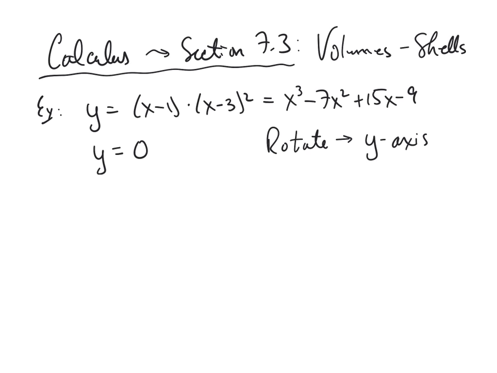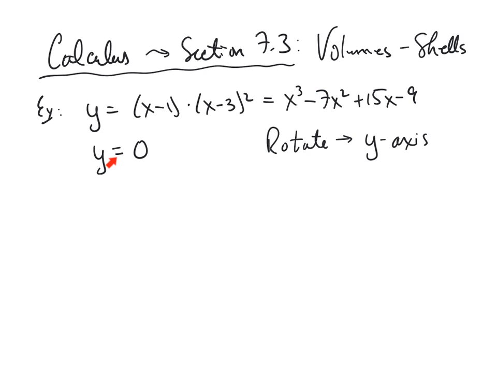Now, it looks really complicated, but the very first equation, y equals x minus 1 times x minus 3 squared, I'm going to use that to graph the function. And then just to save time, I already multiplied that out for you. So if you multiplied x minus 1 times x minus 3 times x minus 3, we would get x to the third minus 7x squared plus 15x minus 9. We're going to need both versions of this first formula.